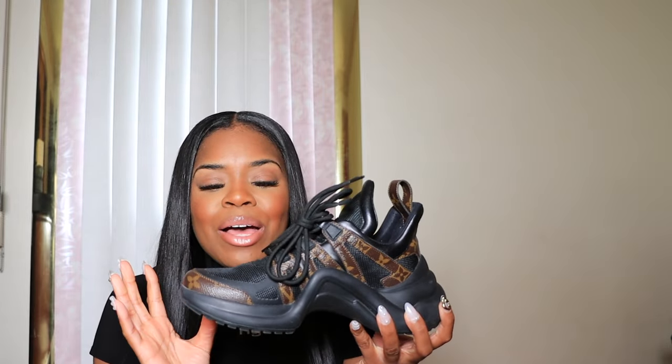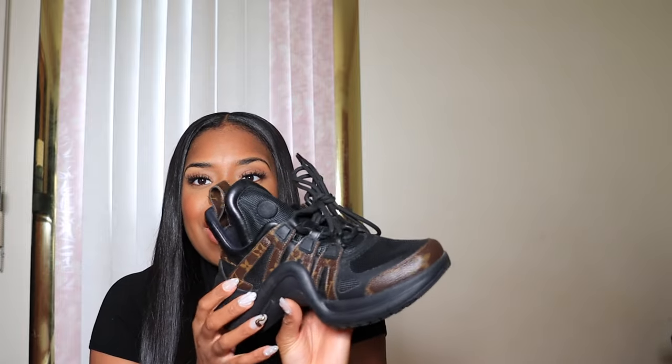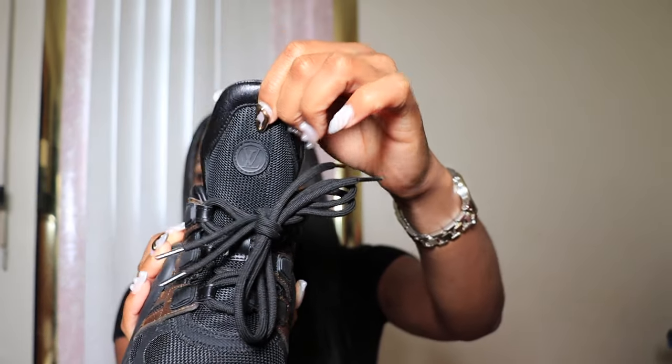And we need sneakers for our comfortable days — these are the black Louis Vuitton Arch Light sneakers. They have the monogram detailing in black. It's a classic Arch Light — I recently went into a Louis Vuitton store and they still had Arch Light sneakers on display, so it's nice to know it's still relevant. They're comfortable and I plan to wear them with a chunky black sock with tights, or with loose sweats. Here's a close-up — it says 'Louis Vuitton' on the tongue.